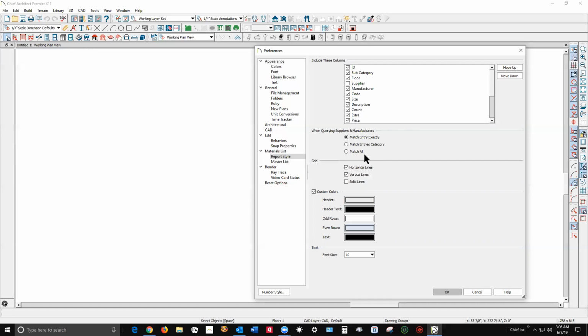It doesn't have any judgment about materials. It just measures what's there, and it'll apply prices that you assign to it.